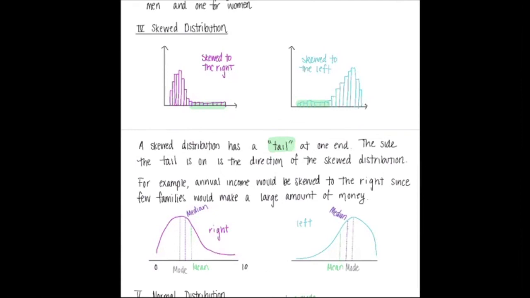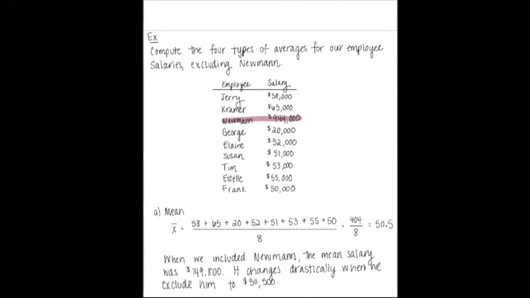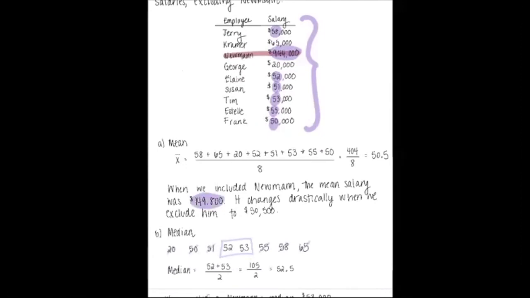And same thing over here, most of your data is on this side, but you've got a few small numbers that are pulling it this way and biasing that mean. Like here, we've got all of this information. Most people are sitting around 50,000, so you would expect the mean to be around 50,000. But because you have this one guy that makes our histogram have a tail end all the way in the 900,000s, your mean was 149,000. When you get rid of that tail and just work with the other people, your average is only 50,000. Okay. That makes sense. One large quantity drastically changes that mean.